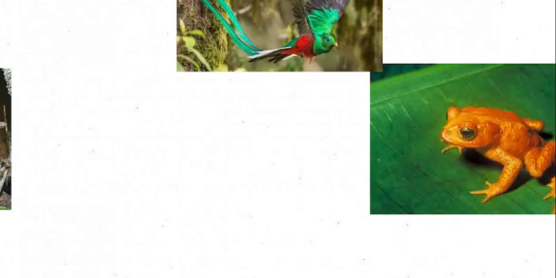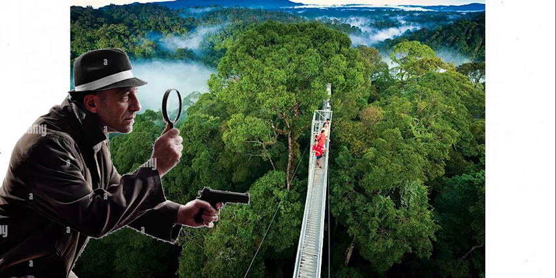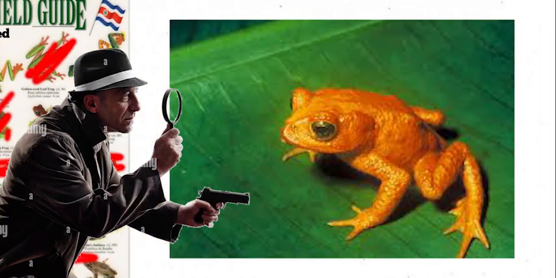Some unique and rare species that reside in Monteverde are the golden toad, the resplendent quetzal, the jaguarundi, and the olingo. A study was done to assess the effect of the cloud lifting base effect on the biodiversity of Monteverde. What they found was that 20 out of 50 frog species in the area have already disappeared due to this effect.